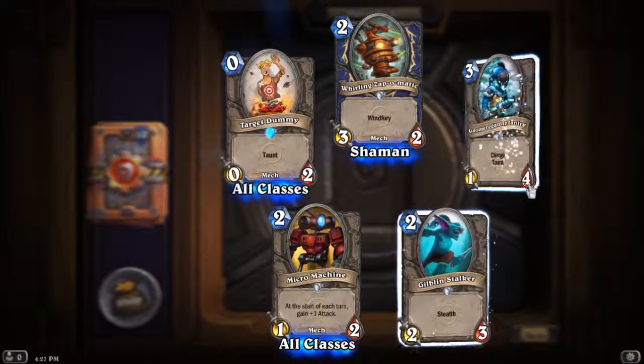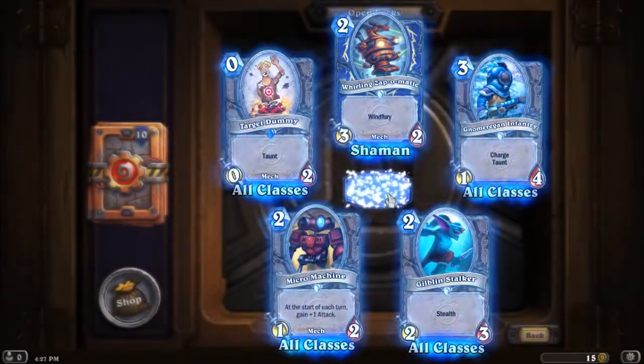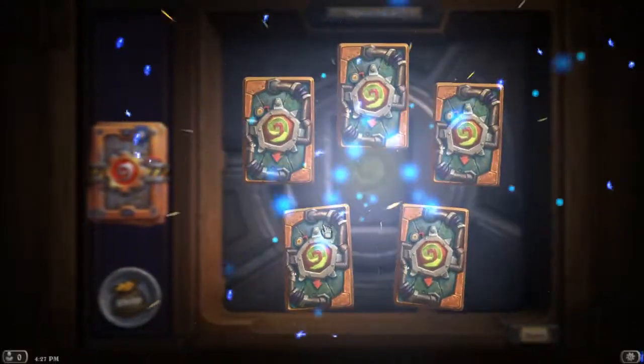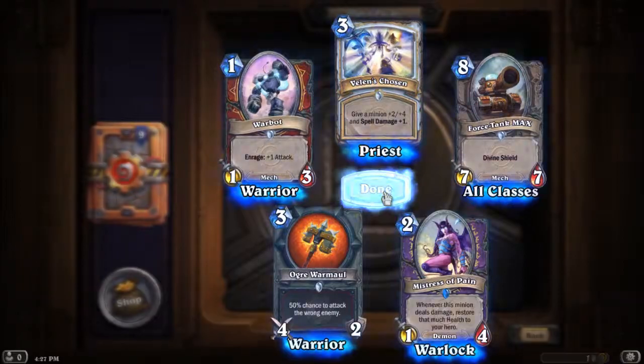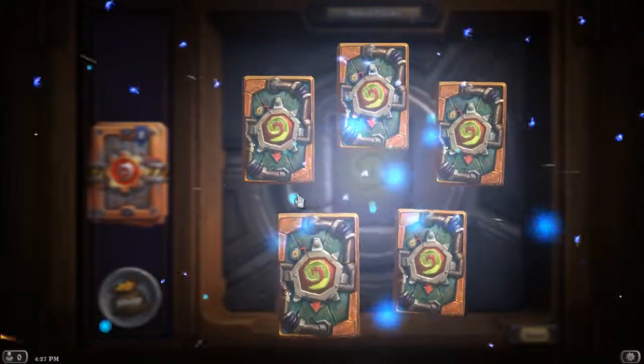Man, I need some legendaries up in here. Okay, nothing special so far. Come on, give me something amazing. I have a lot of money, come on. Oh, okay, that seems like an interesting Warlock card. Come on, give me something great. I've been saving up coins or gold forever.